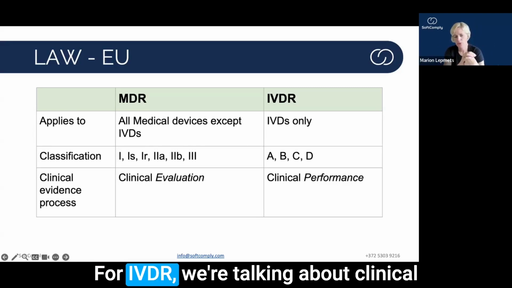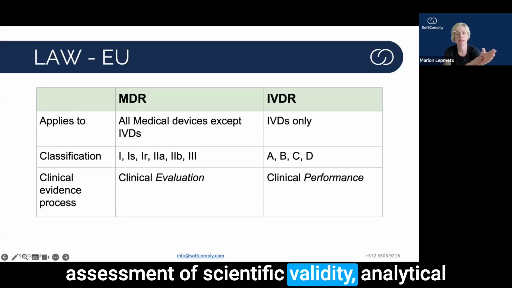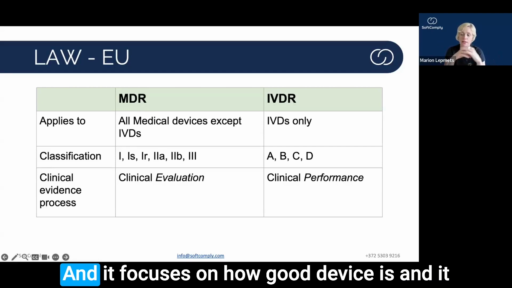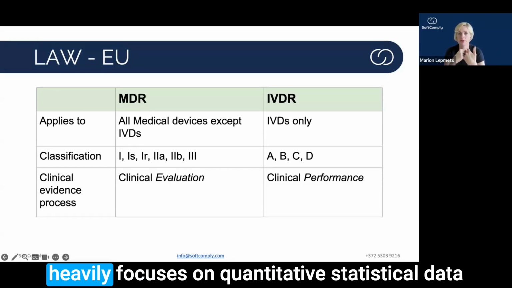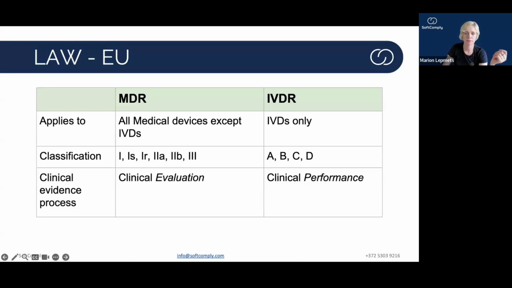For IVDRs, we're talking about clinical performance, and this is defined as assessment of scientific validity, analytical and clinical performance of an IVD device. And it focuses on how good the device is, and it heavily focuses on quantitative statistical data rather than qualitative data, as in the case of MDR.